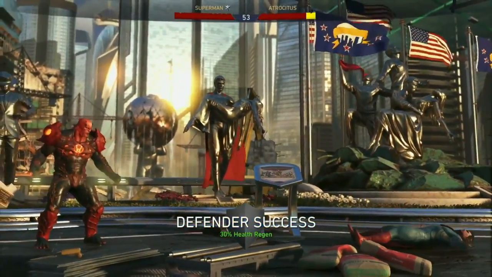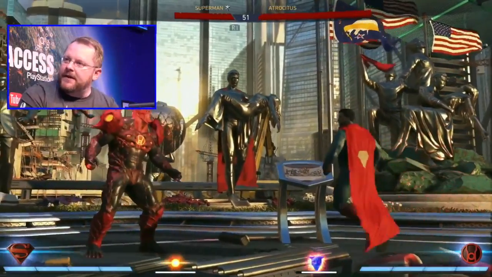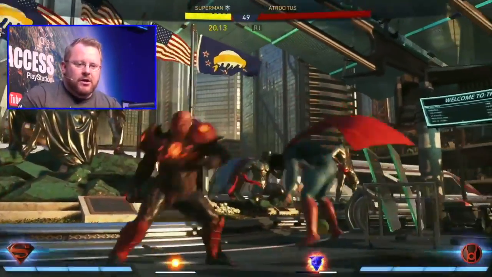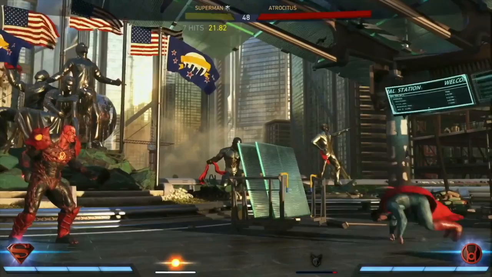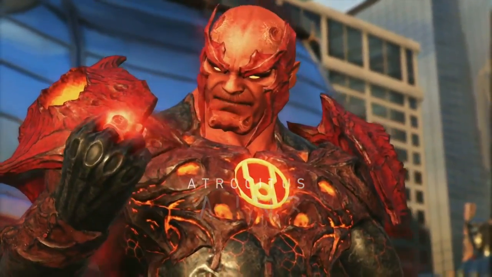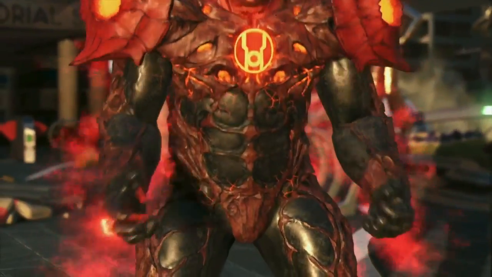It's a neat mechanic because instead of just doing a regular combo breaker, the defender was successful there, you're actually regenerating health. So there is a really good wager system. You see Dexstar comes in for the assist, and we get to see Atrocitus spew rage all over Metropolis now with his victory.